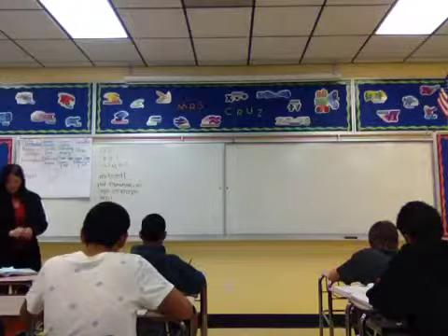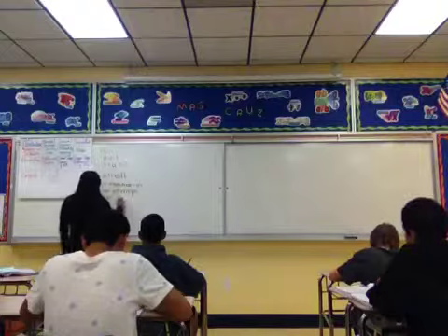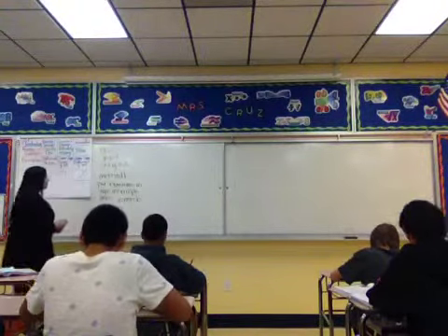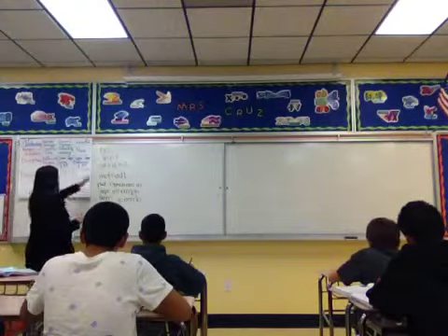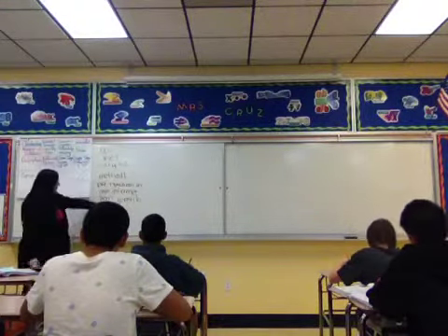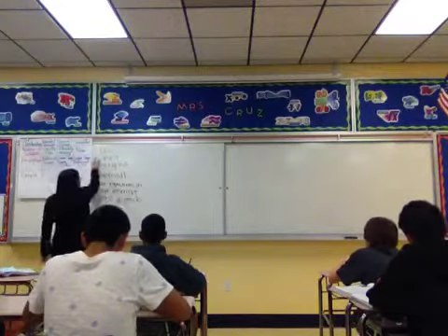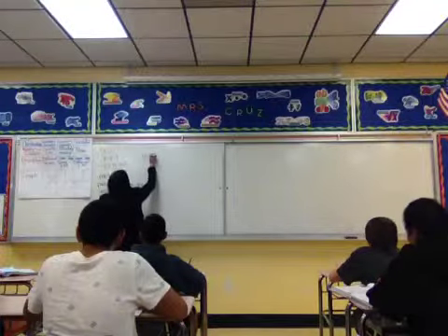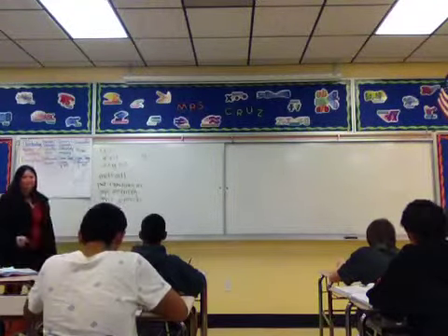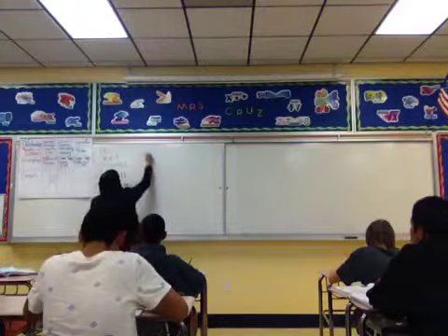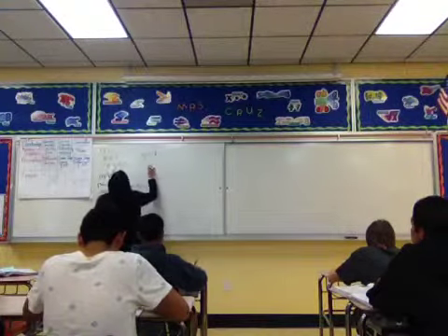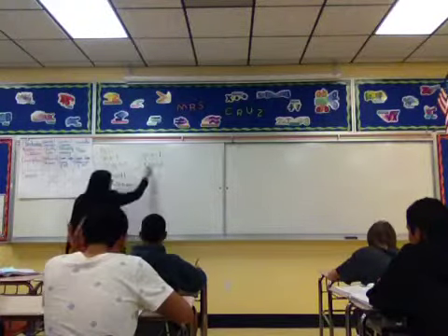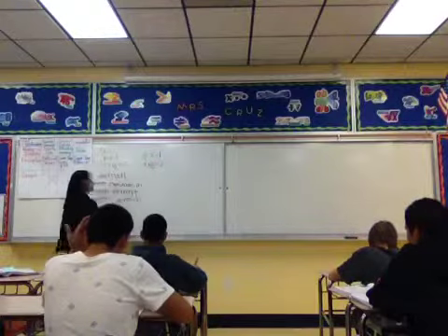And that form is y equals mx plus b. For our two equations, we obviously have to put our second equation into slope-intercept form, because our first one is already done for us. So in order to do that, what do we need to do to get our y on the left side by itself?